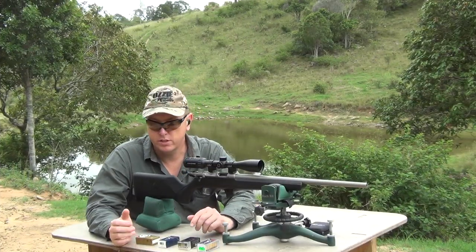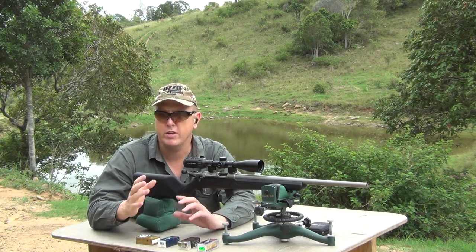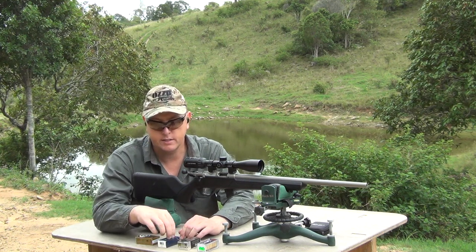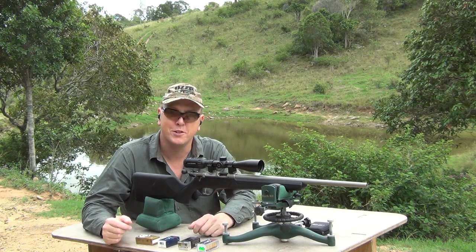I hope that gives you a little bit of an idea of the different bullet impacts and the difference with hollow point versus solids. If you want something for hunting, definitely go for the hollow point — it's going to open up and cause that wound cavity over a round nose or solid. Now I'll just run through the ammo consecutively so you can hear the difference on film: starting with the Zs, then the standards, high velocity, and the copper.